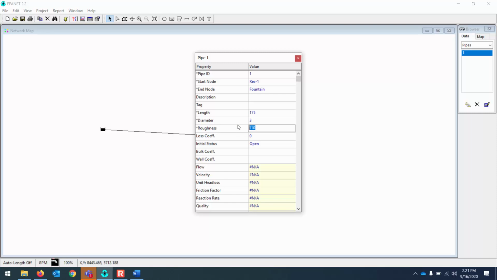So those are all of the things that are starred, meaning that they're the required fields. The other things are optional, or the things that are in yellow are calculated quantities. So we haven't yet clicked the button and told it to find what's the flow rate, what's the pressure. We haven't run the simulation yet. When we do run the simulation, it's going to fill in these fields that are in yellow right now. All right, so any questions so far?